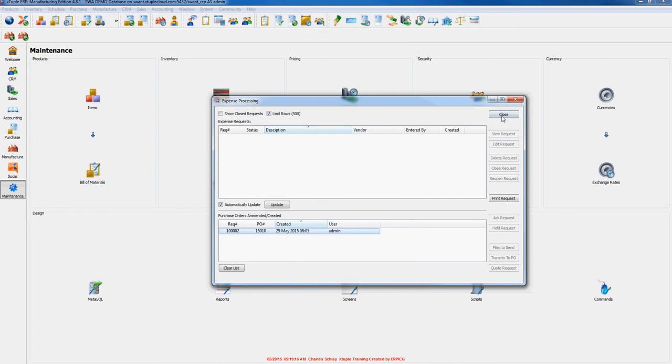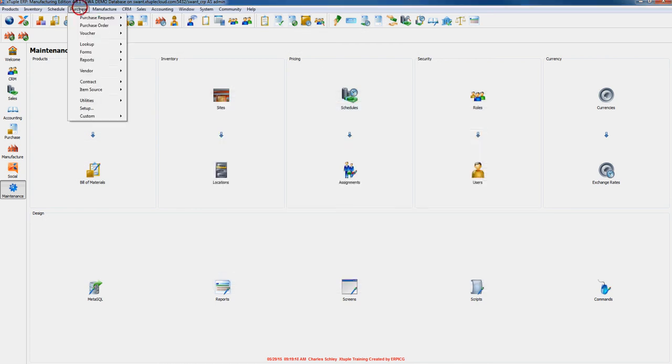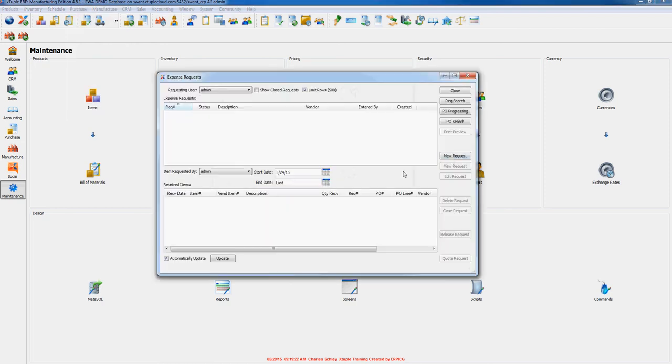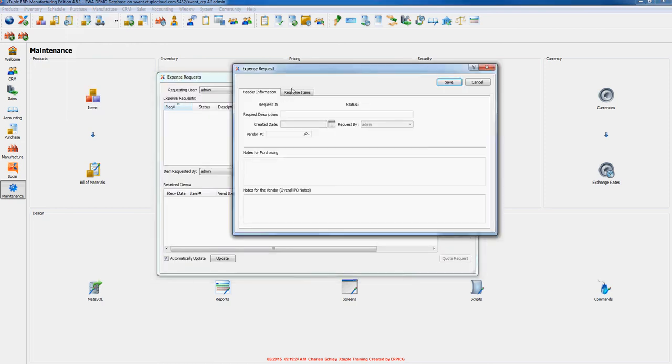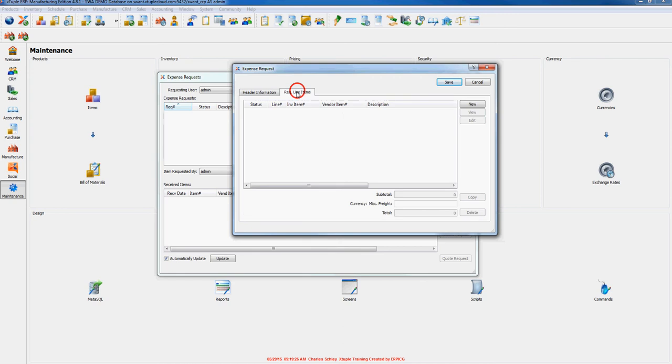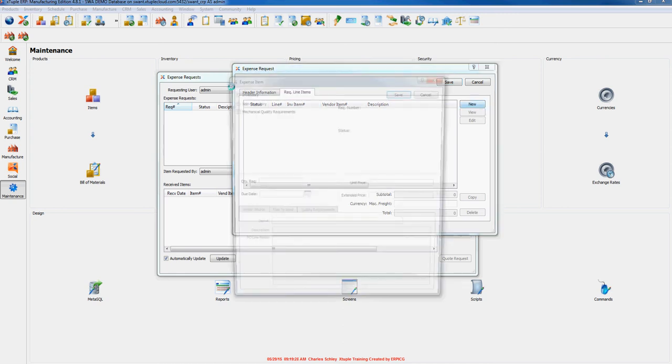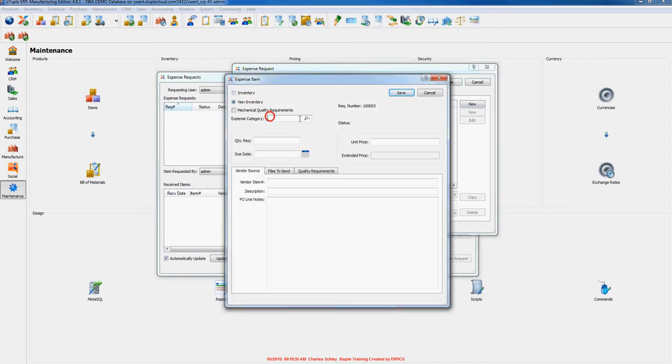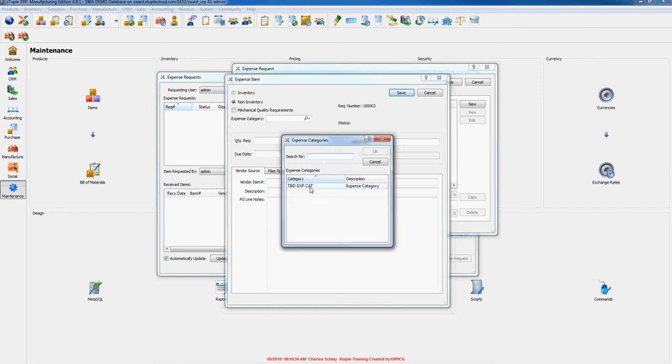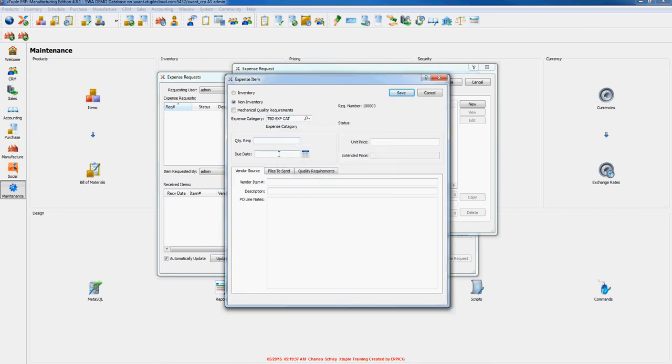The other option here too is if we went back to Purchase, Custom, the Expense Request Creation, we can do the same process, and we can use this to quote non-standard items. Okay, and you can have an expense category. That's the only trick here, is you need to set up an expense category for what you want to purchase, because it thinks you're going to buy a non-standard item and it needs a way to send it over to xTuple, but the process would be the same at this point.